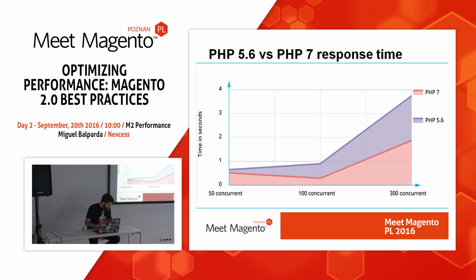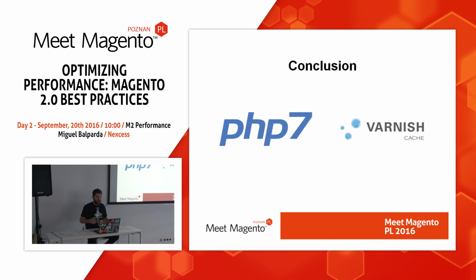That's quite simple, right? Now let's wrap this up. The conclusion is simple. You should be using PHP 7 anytime you can. Every customer we have, we recommend them to use PHP 7, and if they can and if they know how, use Varnish. I'm not really sure about how Varnish will behave with custom themes. I actually asked about that. There's not much in the documentation, but one of the guys from Magento said it should work. I'm not really sure. We are still testing that. I don't know how the time to live and the ESI work here, but again, it should work technically. So again, PHP 7 and Varnish is the way to go here.